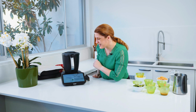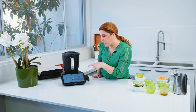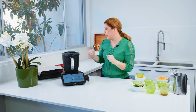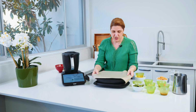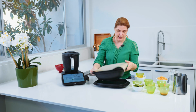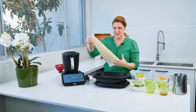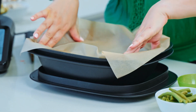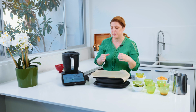It is telling us to follow the steps that are coming up next so that we can make really good use of our time. And the next step is to line our Varoma tray with some baking paper, and we want to make sure that it's kind of lifted up on the sides of that tray, and I'll show you what that looks like. So this is our Varoma. It has a lid. It's got what we call the dish, and this here is the tray. So we're wanting to put our baking paper just here. Don't be too fussy with it. We are going to put some ingredients in there which will weigh it down.